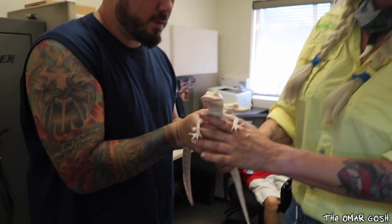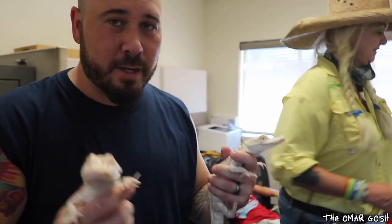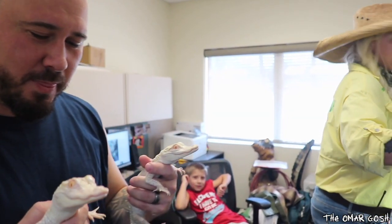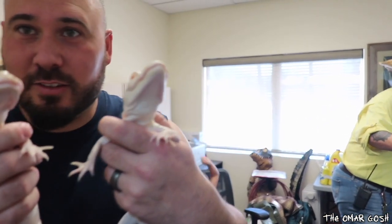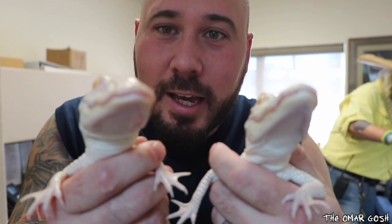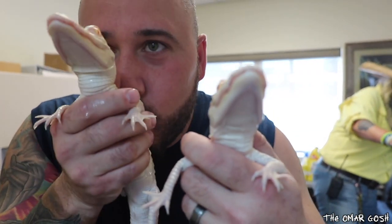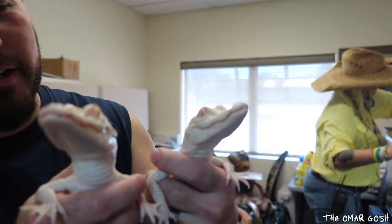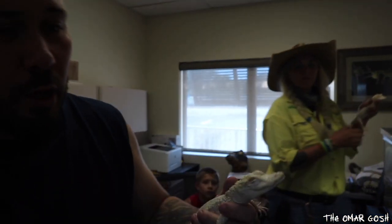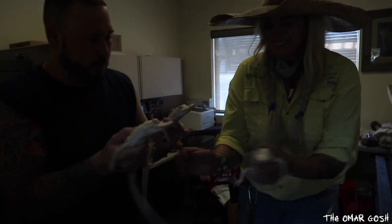Yeah, you can hold three. Can I dangle them from my ears? It's a bigger bite than a lizard bite from your ears, but I'm just kidding. Look at these cool little guys. Can I give them a kiss? You can give them a kiss. Not when they get older, though, right? No, not when they get older.